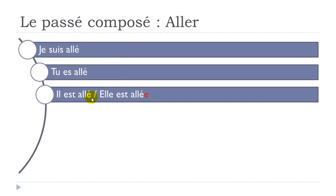Il est allé. You've got this little liaison between the two. Il est allé. Feminine form. Elle est allée. Okay, so have a look here. Remember, if you don't know that already, then I would advise you to check the lesson on le passé composé that we did previously. Okay, so you've got to add this feminine mark at the end of your participe passé here, just because elle is feminine, and then you're using this être verb to construct the passé composé. That's the reason why. Phonetically, it doesn't exist. You don't pronounce it, so you get elle est allée, and then for the masculine form, il est allé. So allé is pronounced the same way. But still, you have to write it, okay?